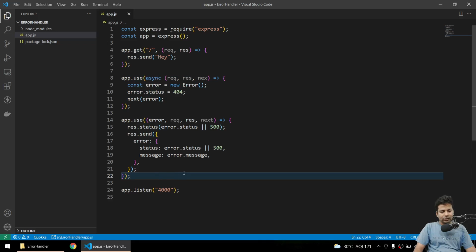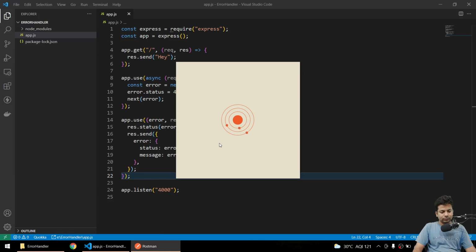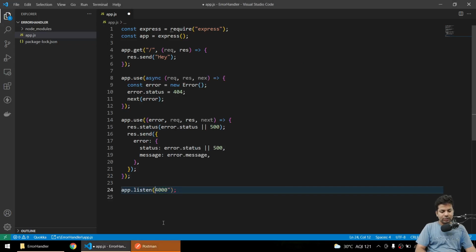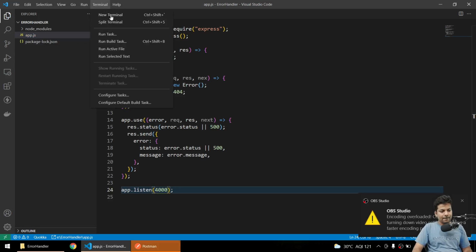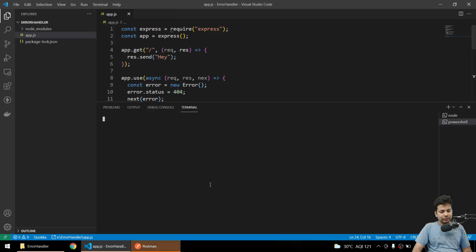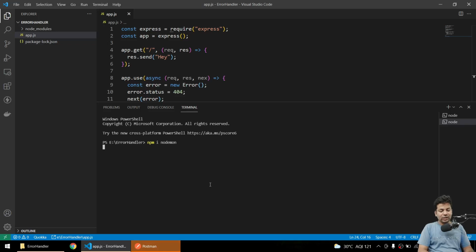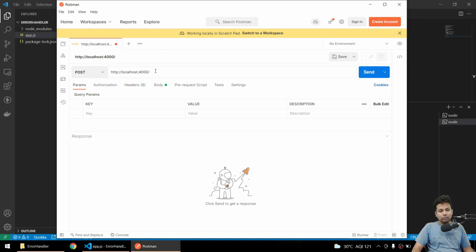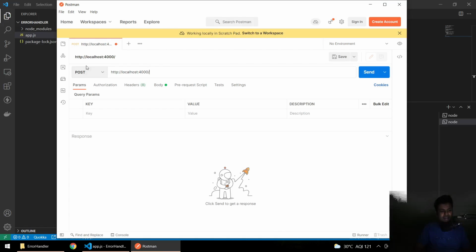Okay guys, so let's just open Postman, and let me make it strings. We'll go to the terminal, we'll install Nodemon to check. So suppose 4000 is there, so let me just make a GET.